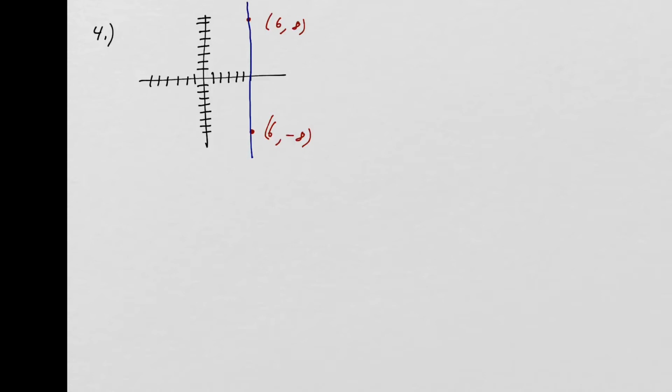But let's actually compute the slope and make sure we get the same thing. So x1, y1, I'll label this x2, y2. So my slope is going to be y2 minus y1 over x2 minus x1. So here I have negative 8 minus 8, which is negative 16, over 6 minus 6, which is 0. And of course, anything divided by 0 is undefined. So we got exactly what we expected, right? Undefined slope. A vertical line has an undefined slope. So the answer should be B in this case.